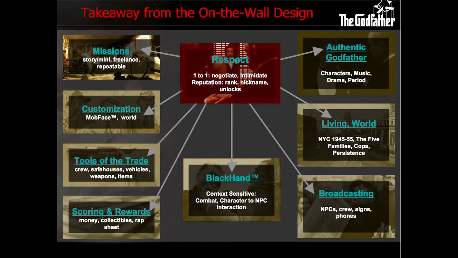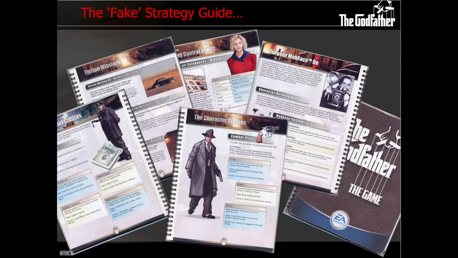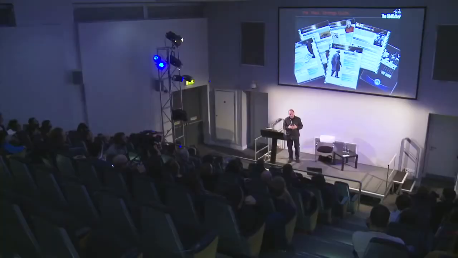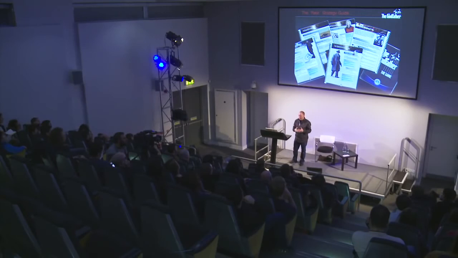Finally on this, the best thing of all was the fake strategy guide. And again, there's so many parallels to what you can do with this on a smaller team with a smaller effect. It's anticipate what people are going to say about your game, anticipate the App Store reviews, write them. Get all your team members to write them. The fake strategy guide not only was a great selling tool for us, but a great way of encapsulating, well, where the hell is the fun in this game and what is going to work? And I knew then the driving wasn't going to work, but there you go.